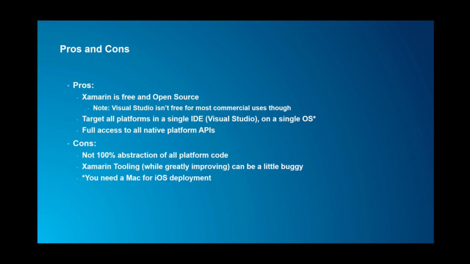And then, I don't know if this is a con, but you need a Mac to do iOS. You have to buy a second machine for that. Or you just do everything on Mac. You can use Visual Studio for Mac, which I think they just launched the fourth preview today, or Xamarin Studio, which seems to be replaced slowly by Visual Studio for Mac. So you can do it all there, you just can't do Windows apps.